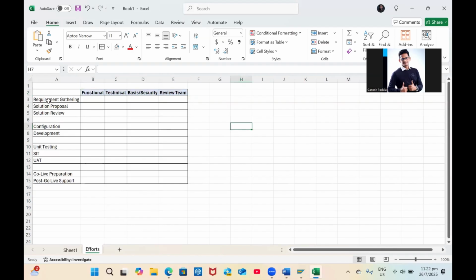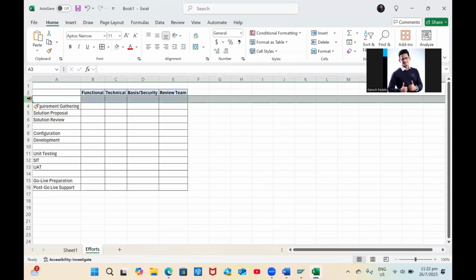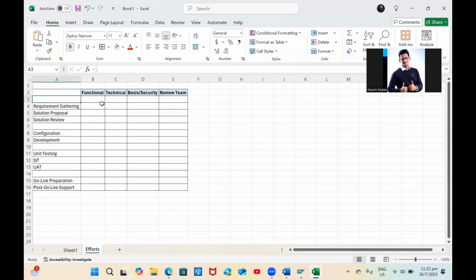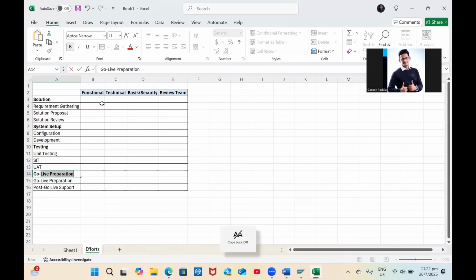So this is part of system setup. You can give that. It's a kind of solution setup, testing, something like four sections.